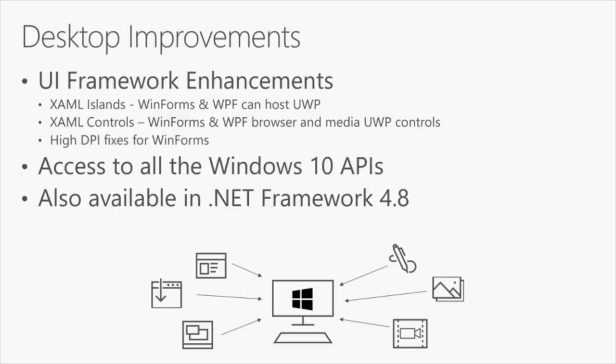And as monitors get bigger with 4K and 8K, we want to add better support for high DPI. We want these desktop applications to be able to access all the Windows 10 APIs, take advantage of the latest features of the Windows operating system. And all these desktop features are also available in .NET Framework 4.8 as well.